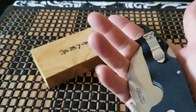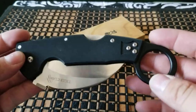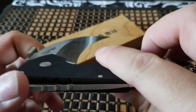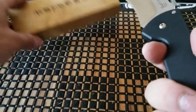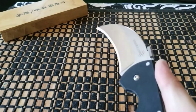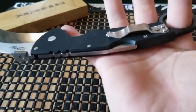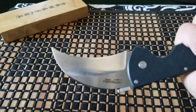It feels like a karambit, kind of. But it's just huge. In my opinion, carrying this knife, you would probably want to carry it in this fashion, because you would want to use it as a claw more so than a karambit. I think it's more effective to be used as clawing rather than karambit. And as you can tell, holding this thing, you're going to have all that extra reach and space.